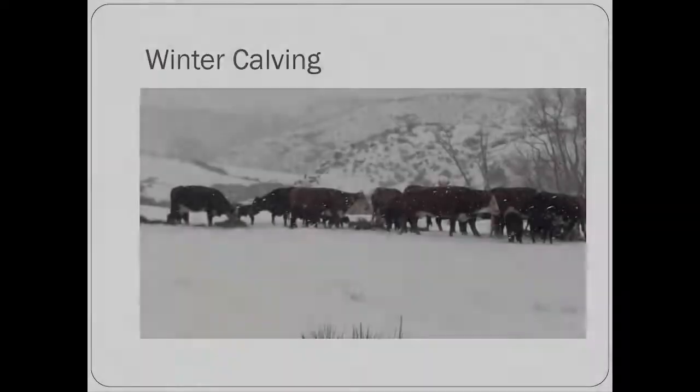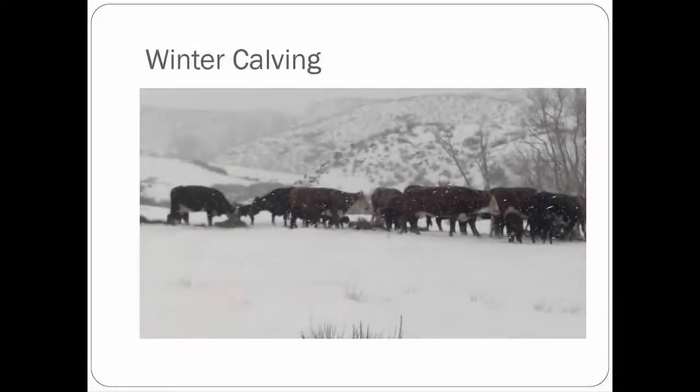So anyway, if there's no more questions right away, I thought it might be interesting to go through and just share with you a little bit about how we used to manage the ranch, kind of the operating system we used to run under, and what we do now. So when I came to the ranch in 1997, and for a whole lot of years before me, we started calving right around the 1st of February.